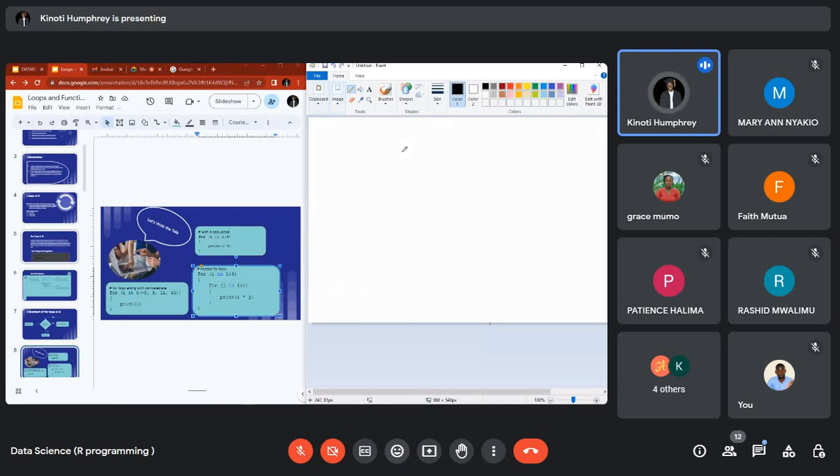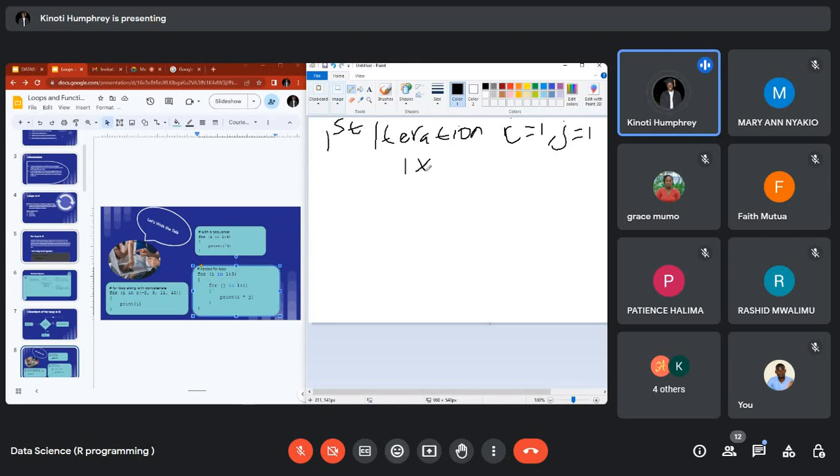Let me go next. Okay, we left off at the first iteration. In the first iteration, you have said that i is equal to 1 and then j is equal to 1.